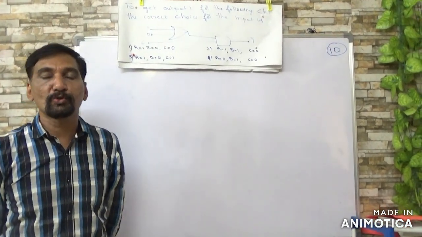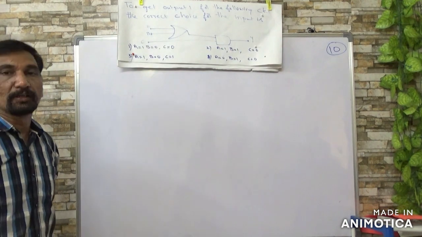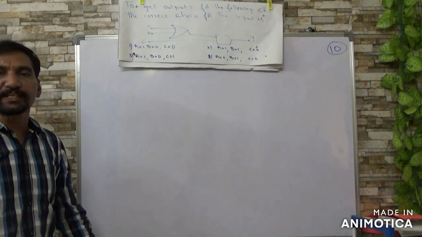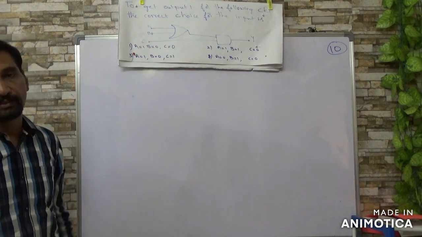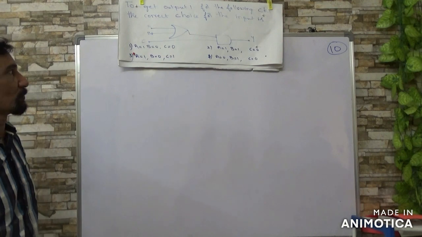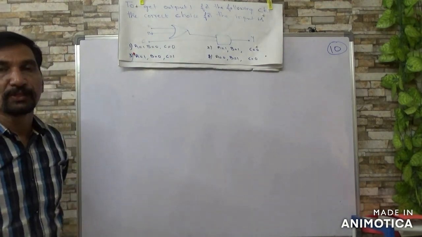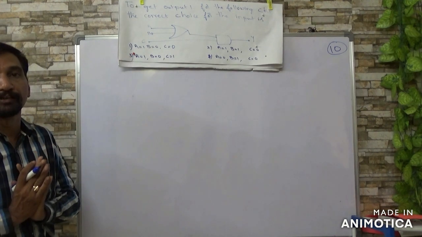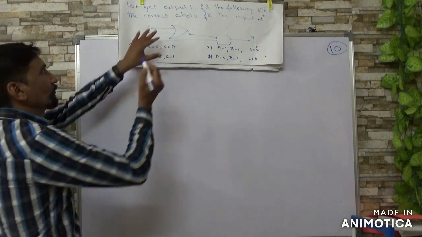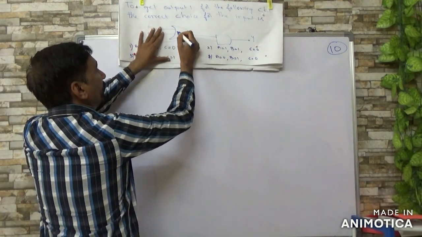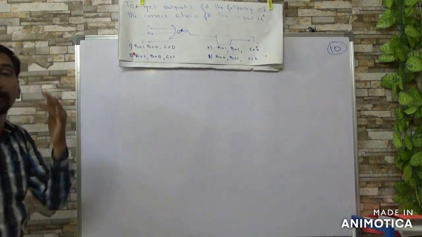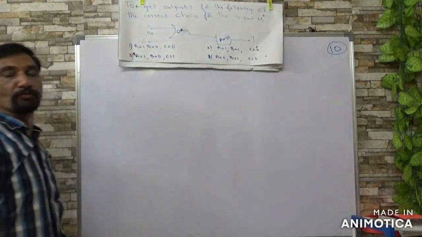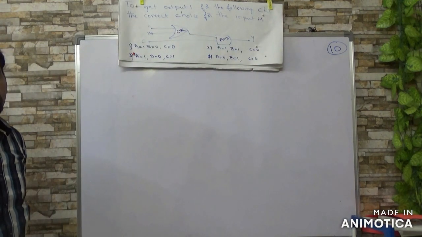Now based on diodes, gates, transistors, you will be given around 2-3 bits from semiconductors. So the easiest way of answering is from logic gates. Okay, so in this problem you have been given 2 gates. Whenever gates are given in the circuit, first you must be in a position to identify the gates. Okay, so if you notice, this is one OR gate, and this one is an AND gate. So if you know this, it is easy to solve the problem.